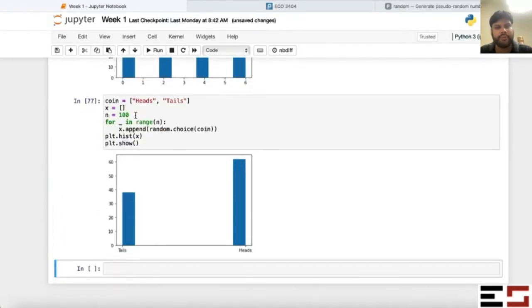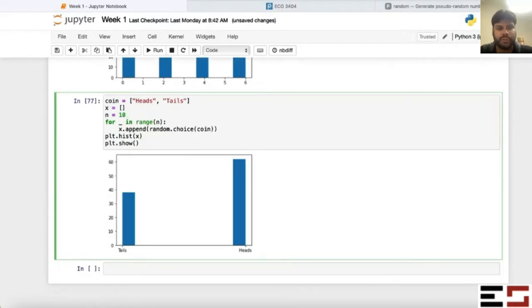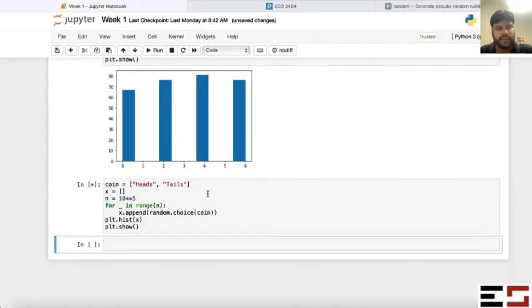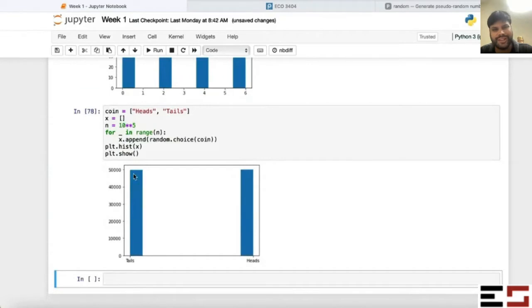So if you do this a large number of times, let's say 10 to the power 5, so basically 1 lakh tosses, then if you run this, you will see that they are now approximately at the same level. Again, this is because of the law of large numbers.